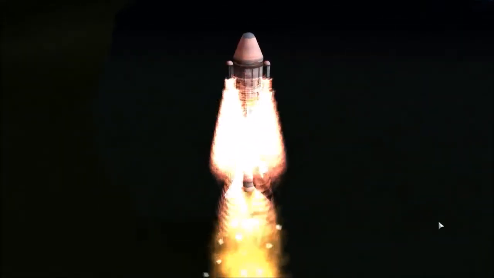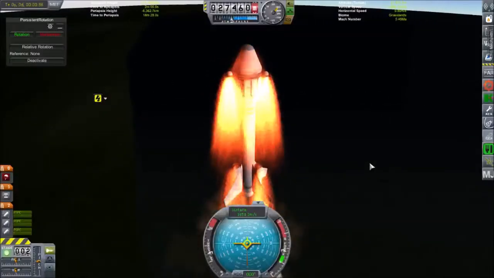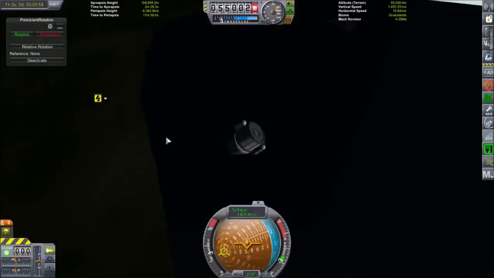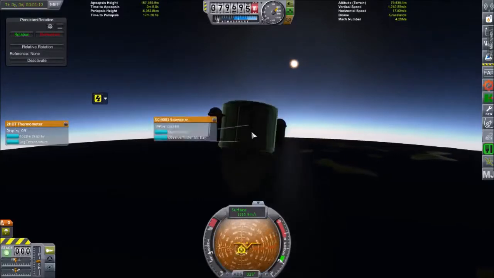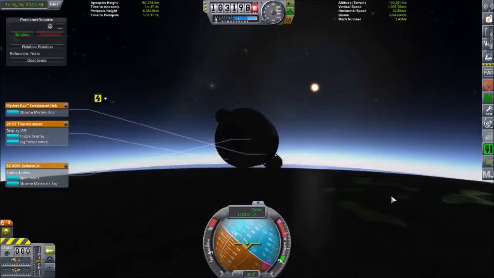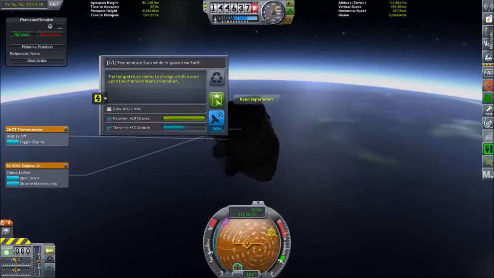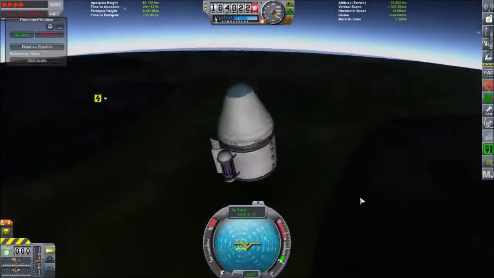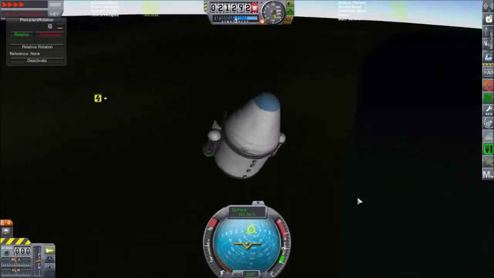Ooh, she's going. Holy moly, she's cooking. Surprised that thing didn't explode. I detached a little early there because I'm trying to use the atmospheric drag to slow me down. I want to just barely go out of the atmosphere because I really want this thing to survive re-entry. And it's about as steep of a re-entry as you can get. Yeah, nice solid sample of outer space.